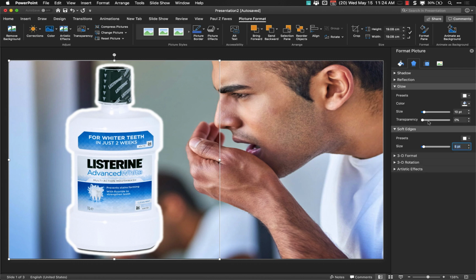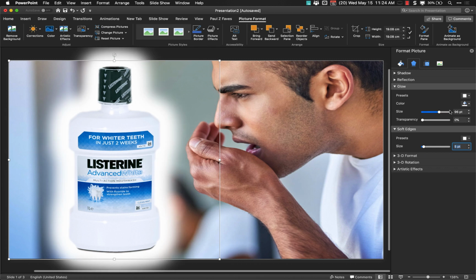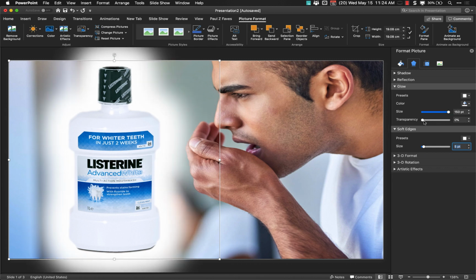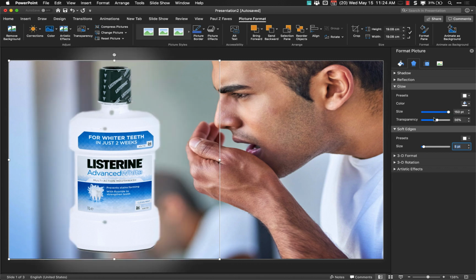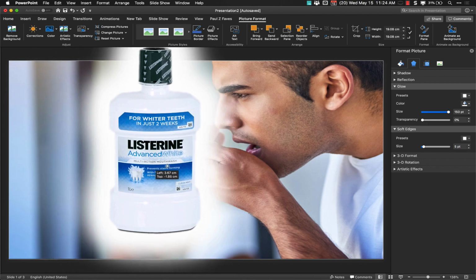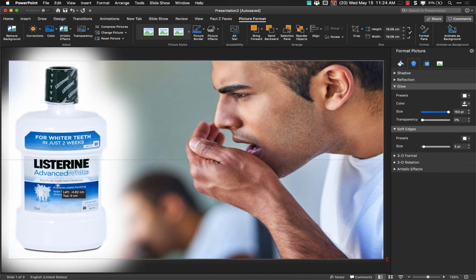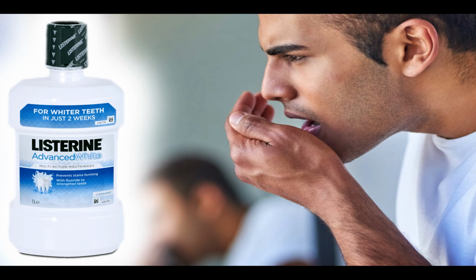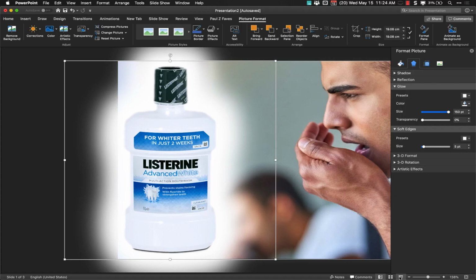But I know what I wanna do in this case. So in this case, I'm gonna really glow this out. And you know, the transparency is how you want the glow. So if I make it fully transparent, I should be able to get that over here. And maybe we'll go and move that here. And we'll go put that into presentation mode. And here I have a nice way in which I was able to add that kind of effect. So I think that's pretty cool.